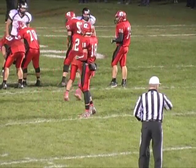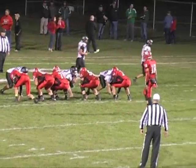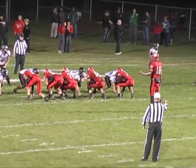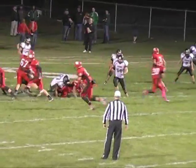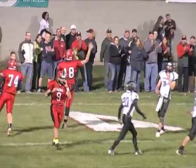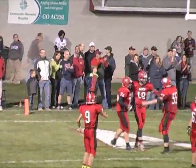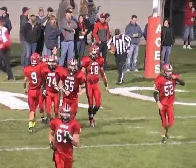And they're going to go for 2 again. That one time they attempted in the first half to kick the extra point was kind of an ugly attempt. So they're going to go for 2. Krall's going to hold on to it himself again, and he waltzes into the end zone, upright and untouched. 2-point conversion successful, and the Aces go up 30-0.